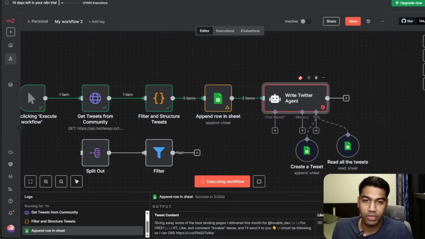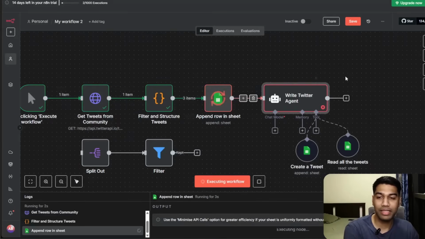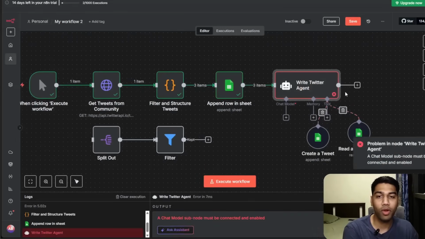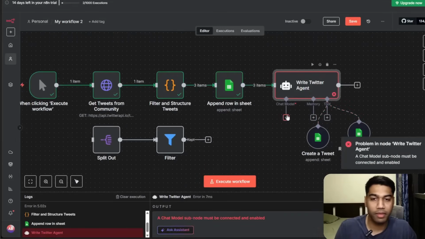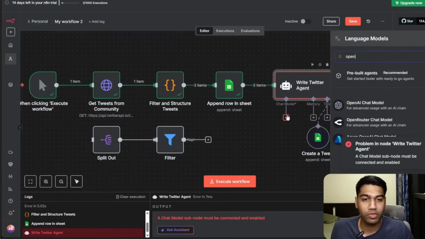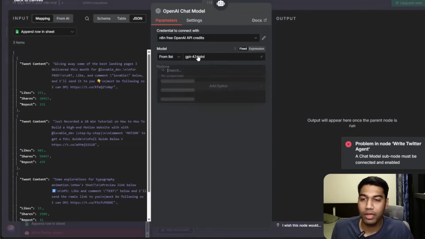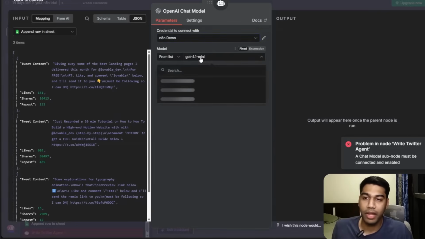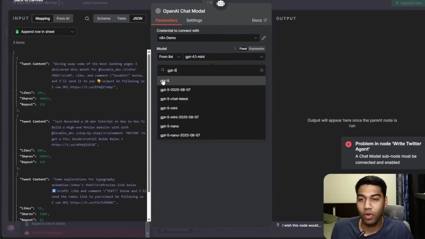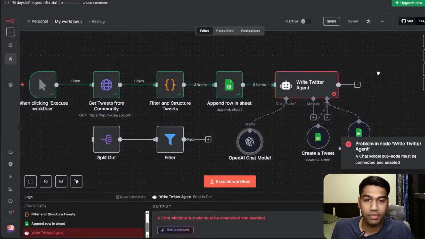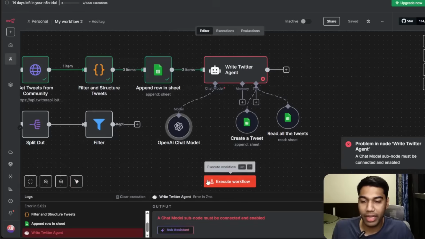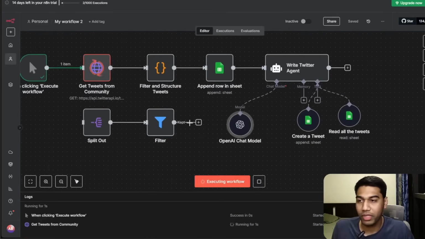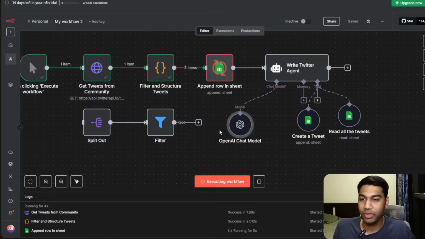Now we can just run this, and you can see this is running a bit independently compared to all of this content, because I forgot to add the chat model. So I'm just going to select OpenAI, and instead of GPT 4.1 I'm going to select GPT 5 because it's a bit better at really doing tool calls and everything else. We're going to save this and execute the whole workflow. It's going to execute the whole thing, and you can see it's working properly.